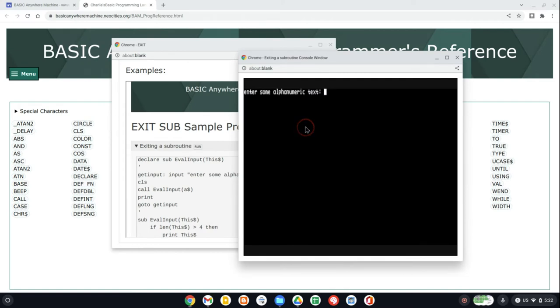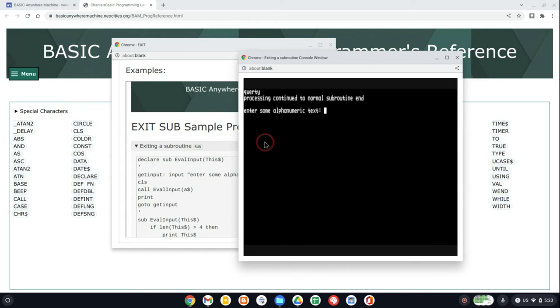And we enter some text. So let's say yes, and it says, oh, min length is 5, condition is not met, so it does a hard exit of the subroutine. But then we're given another opportunity, and let's say we just type in QWERTY, and processing continues.